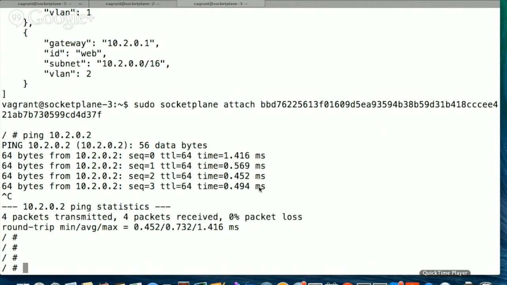I showed you that I could ping. Then I created another logical network called web on Socketplane 2, and I created a specific container in that one. I went over to Socketplane 3, created another container, and was able to show that I had a second logical network called web, so I can create multiple logical networks. In a future demo, I'm going to show you a LAMP stack where I might have a load balancer network, a web network, and a database network, isolating those.